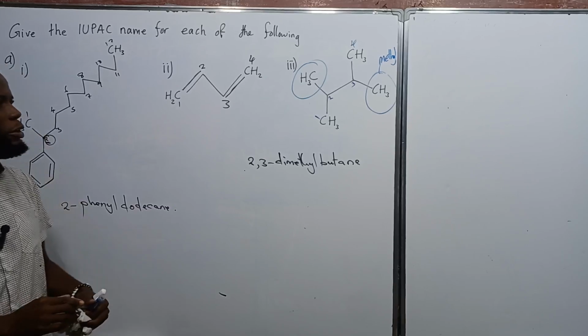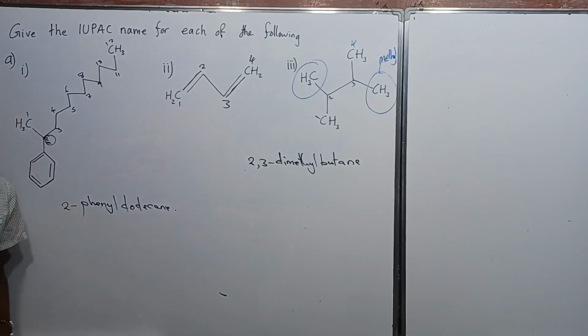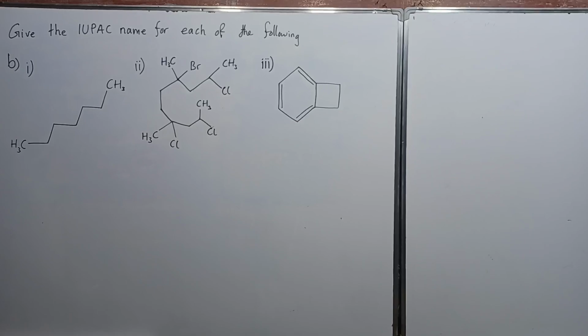So now we'll be on to the next part of the question. Okay, so welcome back to our second part of naming organic compounds. These are sample questions or sample compounds. Give the IUPAC name for each of the following. We are still going to apply the same rules for naming the organic compounds.